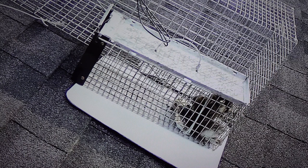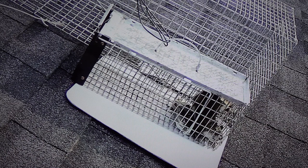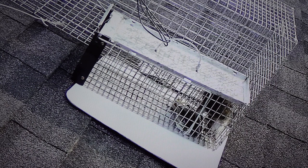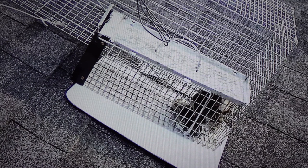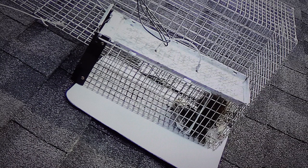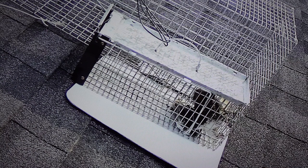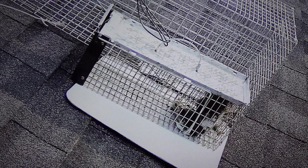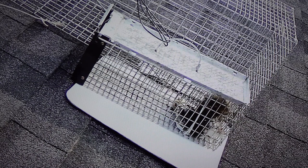At that time I didn't have the surveillance camera set up to see for certain who was going in and out or who ripped off the lid off the roof vent. But we did show video of who we caught in the trap — two different large raccoons in the big raccoon trap. I also caught two other squirrels, a gray squirrel and a black squirrel, which were much larger, about twice the size of this little red squirrel — but this guy is just too light to activate the trigger plate.